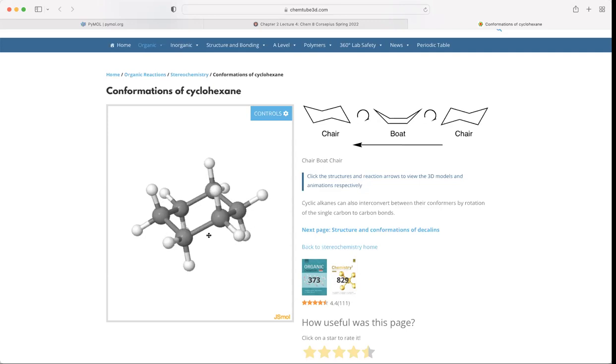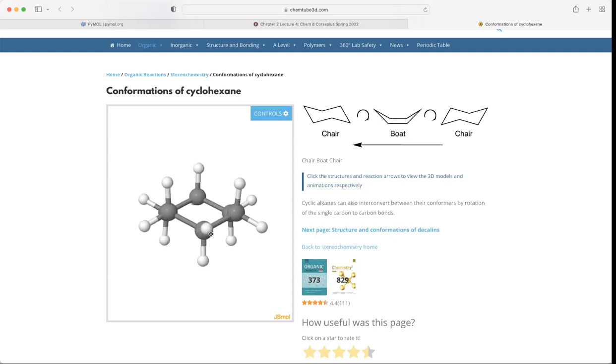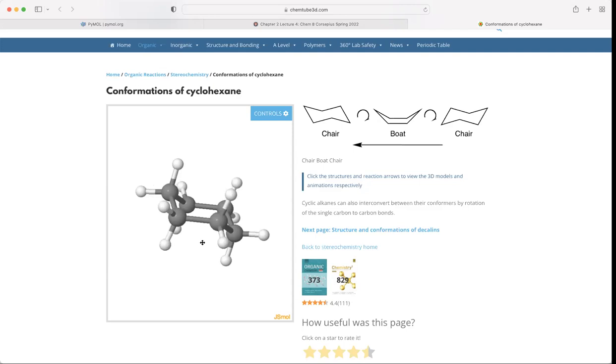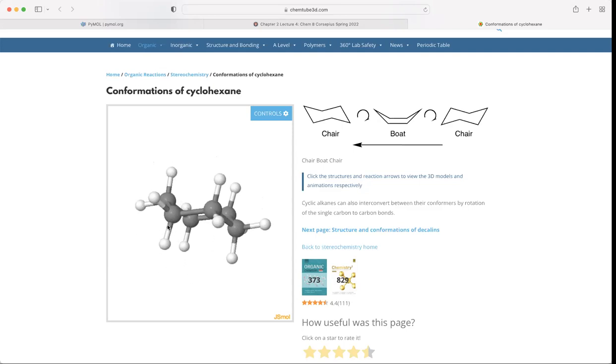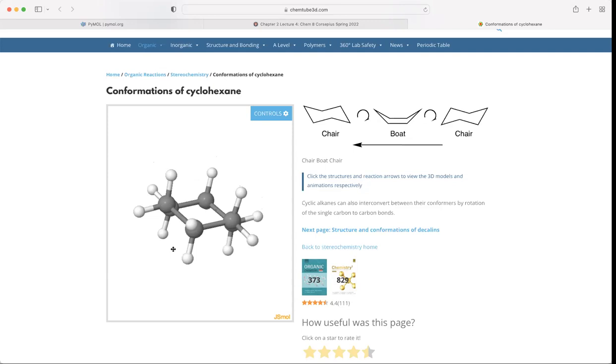Okay, so this is what I mean by we're going to marry these two concepts that we learned. But again, go to that website and take this thing and spin it around. It helps to get a sense of these different positions and what they mean. Again, importantly, every carbon has an axial position that's either pointed straight up or straight down. And they also have an equatorial position, which is pointed straight out from the ring.